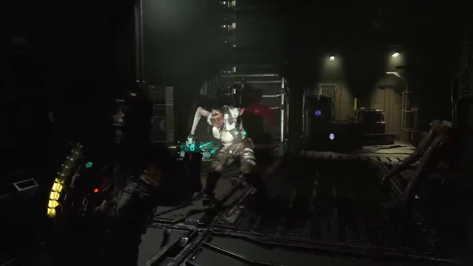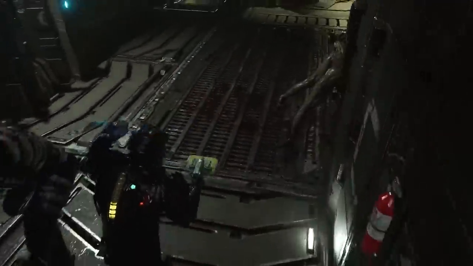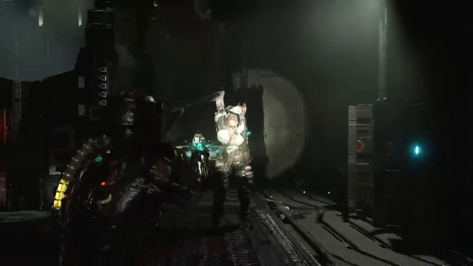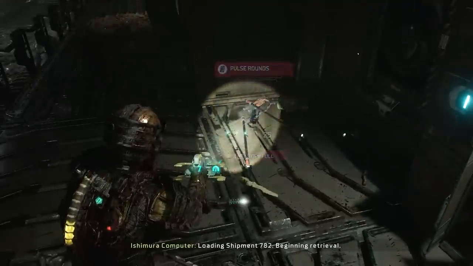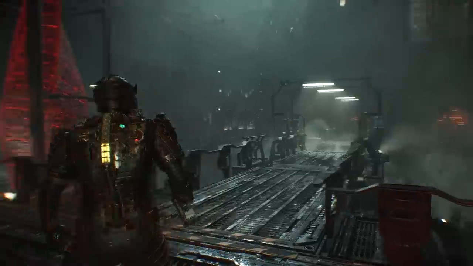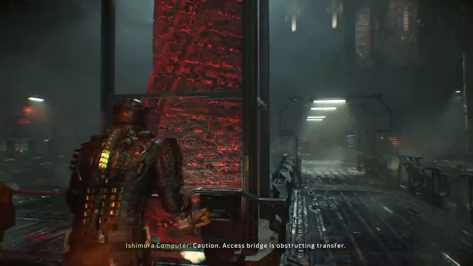Man. My shot is all over the place. Grab it. Okay, I'm backed into the corner here. I don't know what's stopping me from going back. I think it was the wall. Loading shipment 782. Beginning retrieval. Look, when we get close to the marker, everything distorts.